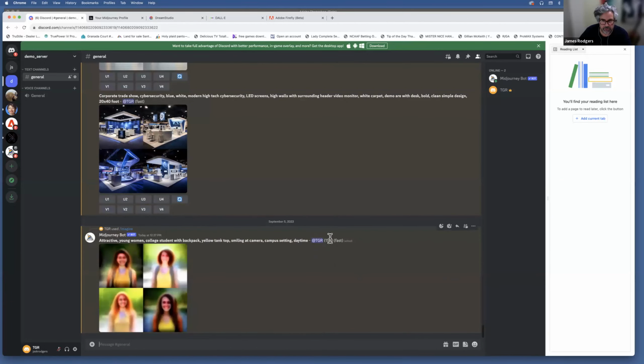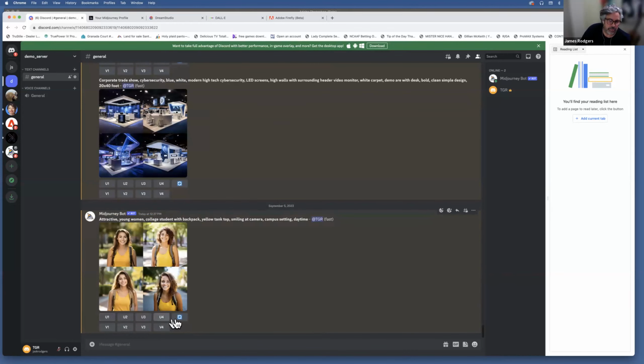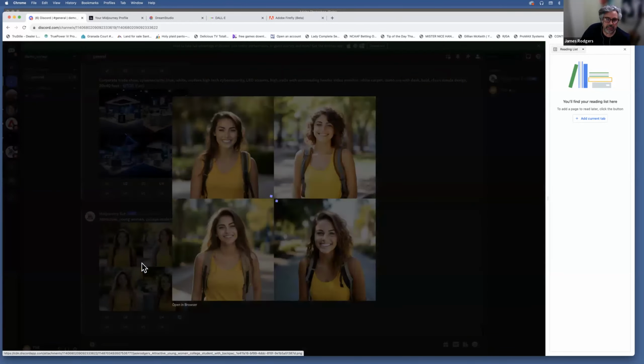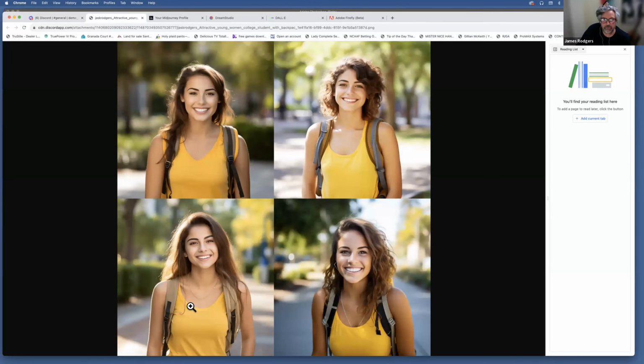So now that starts to give you a percentage. It's almost done, 30%. You'll know when it's done when you get all these new little buttons that pop up. You can see it's still coming in, generating. It's almost done. So now it's done, and you see we've got these new buttons down here. I'm going to click on this, and I can see a large version. I can also open in a browser, getting the larger view. But you can see the quality of this. You can pick which one you like and which one's just amazing.